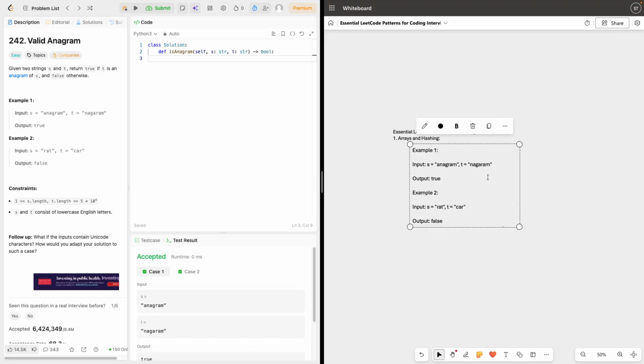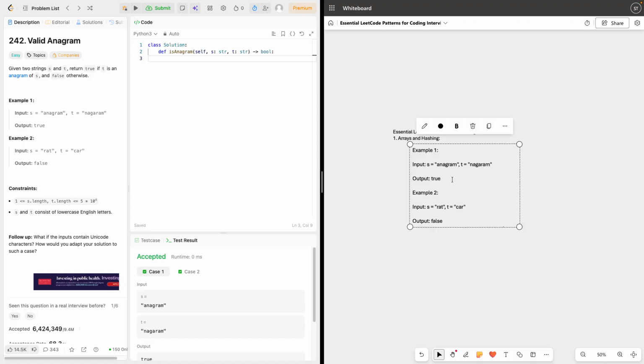Anagrams have the same length, just the place of the letters is changed. So first you check the length. If the lengths are not equal, no more checking, and you got the answer, they are not anagram. That's it.